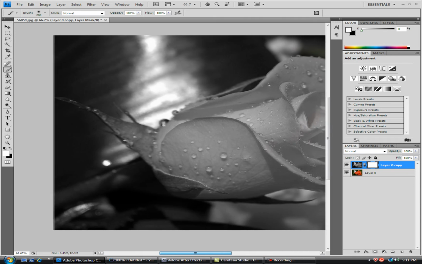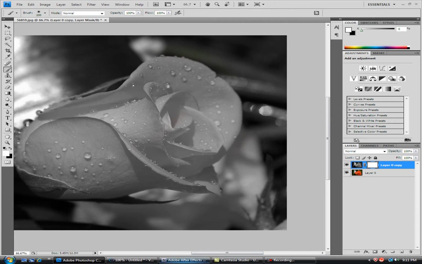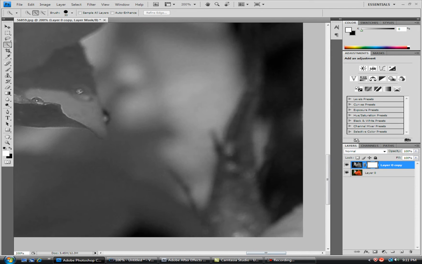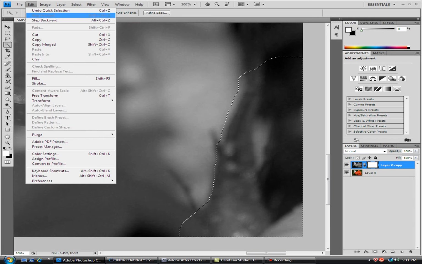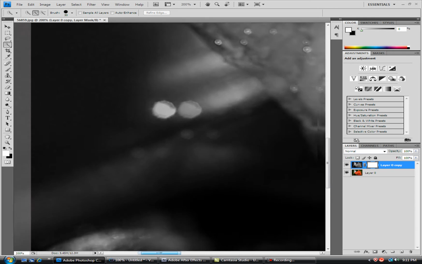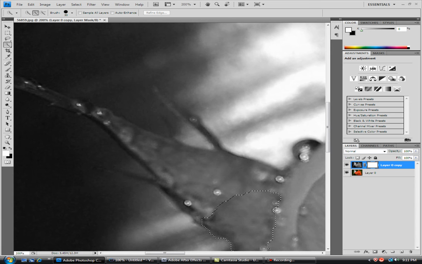Alright, so if there's a hard area that you particularly want to do, like this step we're going to do over here, and you can't just quite get it in right, you're going to zoom on that. And we're going to hit our quick selection tool. Just going to select that. And that was bad because it's in the background. So we're going to have to select a main thing. We will select this. This has got a bunch of parts on it.